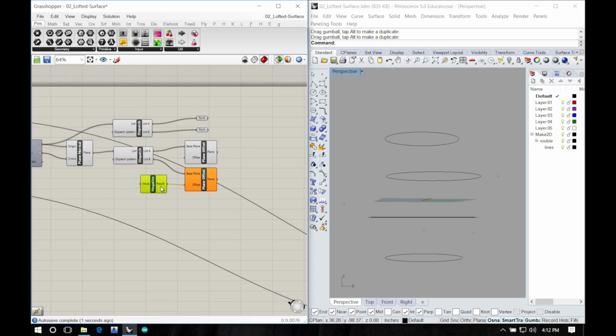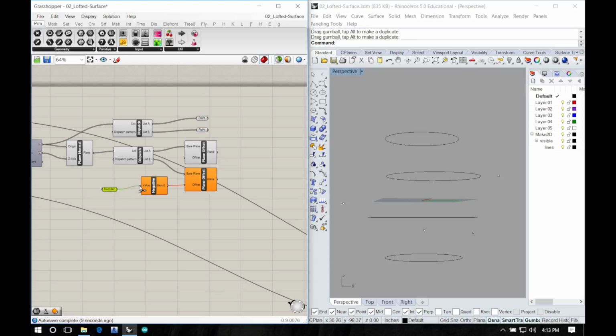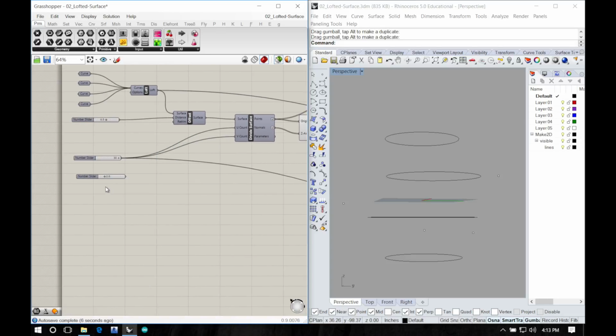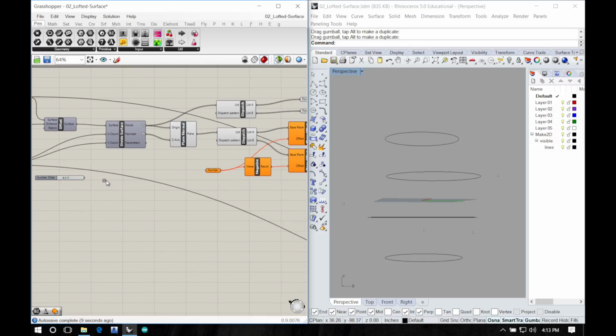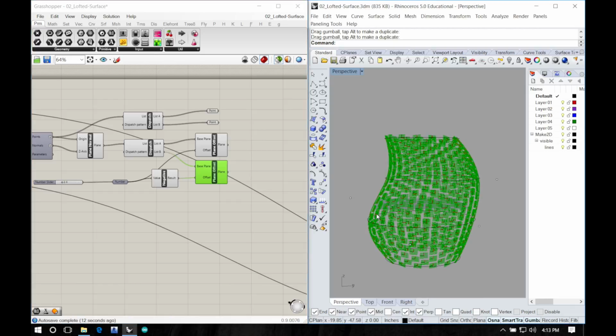Okay, so now I'm creating a negative block, and what that's going to do is offset those things by a number. So I'm going to type number, and I'm going to plug a slider into this eventually, but for now I'm just going to plug it into the negative value and our offset. So whatever value we plug into this, say I create a slider, I think I have one at the beginning, right here. I can move this back and plug it into our number, like that. And what it's doing is offsetting our second list negatively, so towards the inside, and it's offsetting our first list towards the outside. So we can see that these have moved in past our original curve.